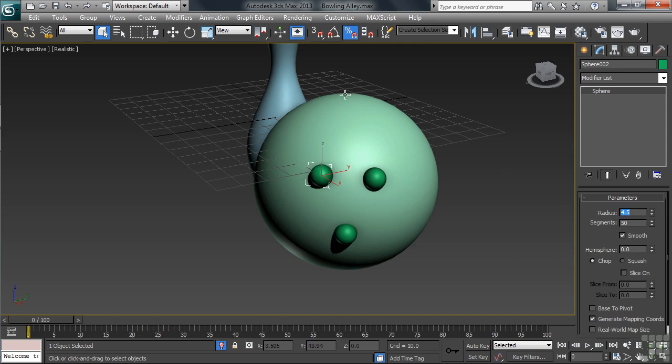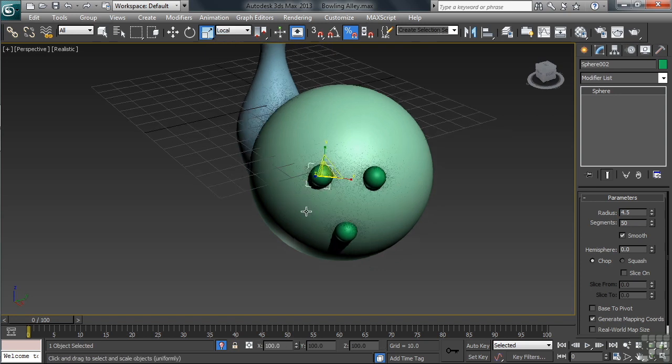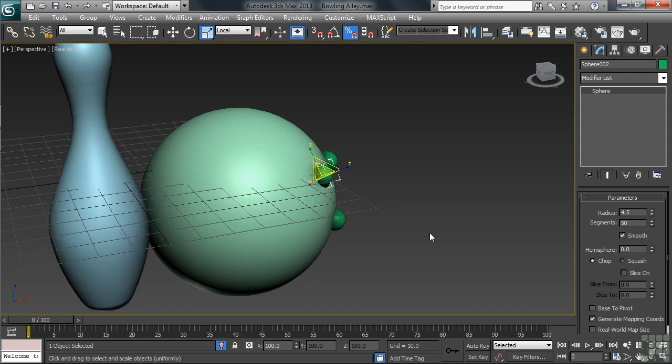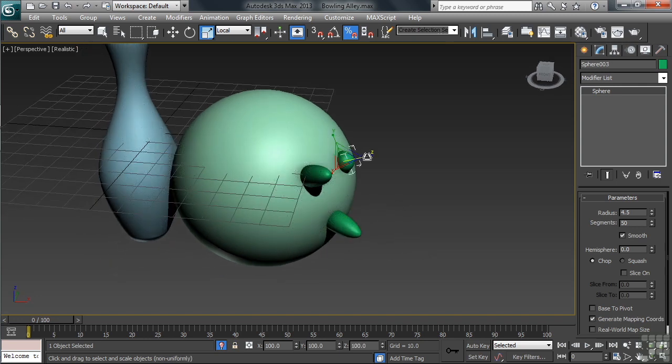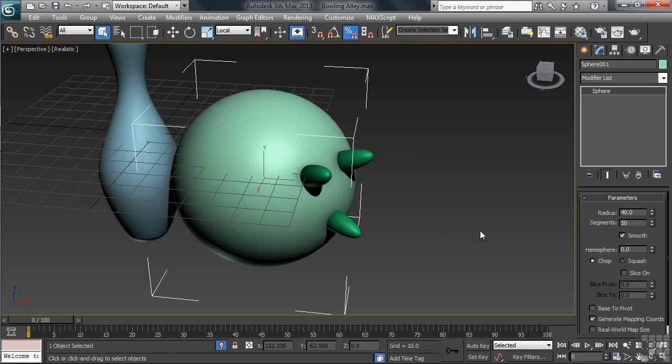Now, to make the holes a little deeper, activate the Scale command, changing over to the local coordinates. Orbiting ourselves around to get into better position, let's now scale each of the 3 spheres 300% in the one direction. That direction would be Z, the blue stick on the gizmo. Again, watch for the scale values down below the timeline.